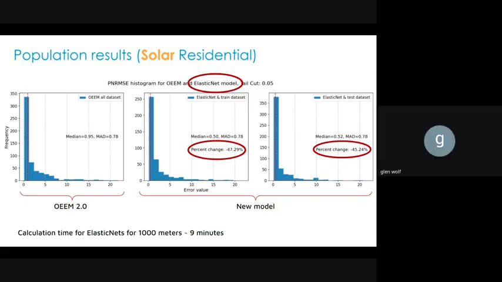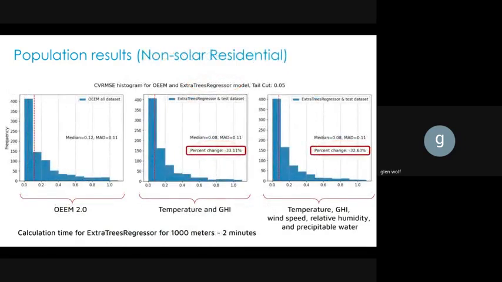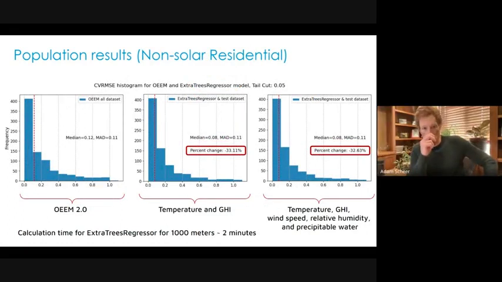Right. I was just making a comment about the CVRMSE histogram, that big spike on the left-hand side. Yeah, and Glenn, we don't actually care about those, right? Because, well, maybe not. I would argue that if you look at the median values here, I think Armin, Glenn's raising a good point.